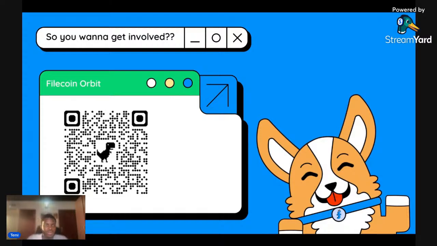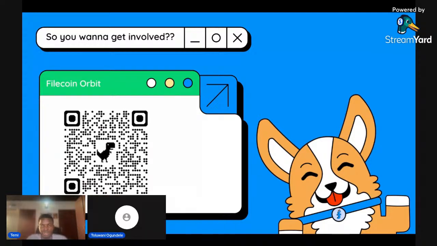So for builders who also want to get involved in the Filecoin Orbit ecosystem, basically Filecoin Orbit is a community ambassadorship program where every member of the community is able to represent Filecoin, spread the word about Filecoin, contribute to products being built, and speak on behalf of Filecoin. And for that, we have different orbits. We have the builder orbit, we have the creator orbit as well. So an ambassador is not restricted to a specific orbit. You can be in multiple orbits and still perform perfectly in all of them. We could scan this QR code and get to join either of them.